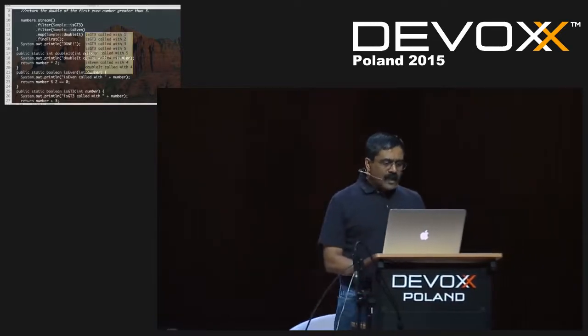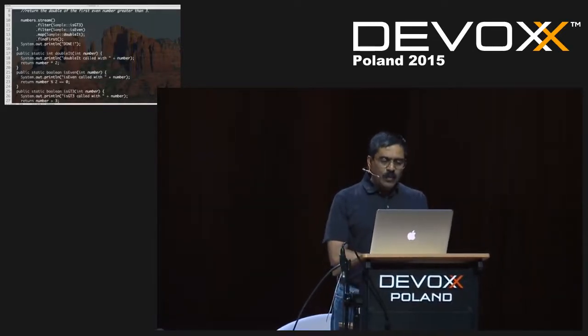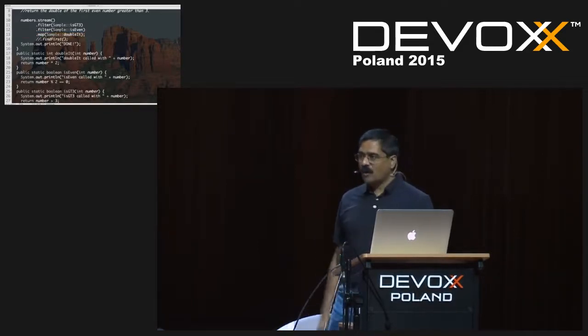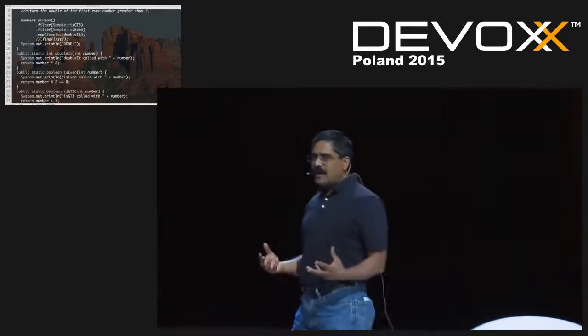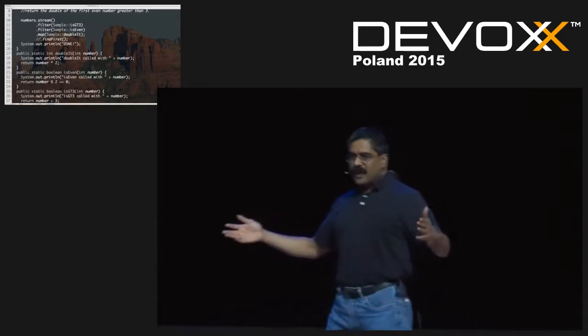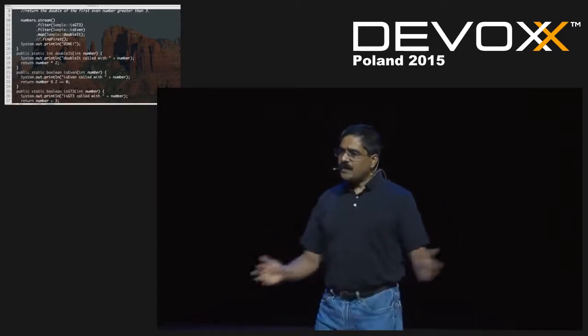However, what is going to happen if I were to stop right there at the end of map and I do not call the find first method at all? Well, notice what's happening in this case. We went to the stream, we called a series of intermediate functions, and what do the intermediate functions do?